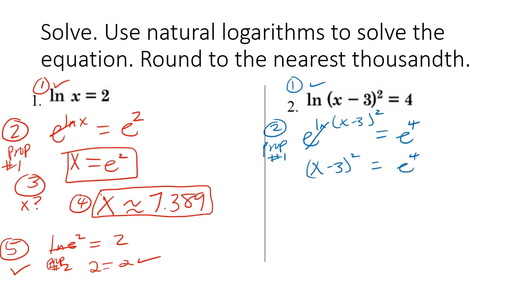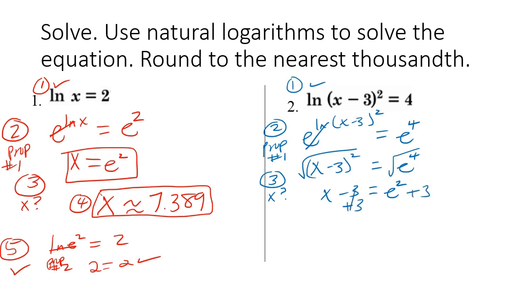Okay? We're going to take the square root of both sides, and it's going to leave us with x minus 3 equals e squared. Okay? Why is it e squared? Because it's e to the 4th. And how many groups of 2 e's can I make? I can make 2 groups of e's. All right, and then this is step 3 where we solve for x. And we're going to continue to solve for x, so our last thing to get x by itself is to add 3 to both sides.